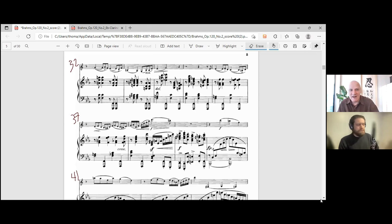Could you start at 37 and keep going? And again, don't cheat that B. Because if you come off of it too soon, you're not leading the pianist down. So that's one of the reasons I like watching the score. You really see it, but you should be able to hear it too. You've got a slight decrescendo, but it is leading to that pianist's chord there.